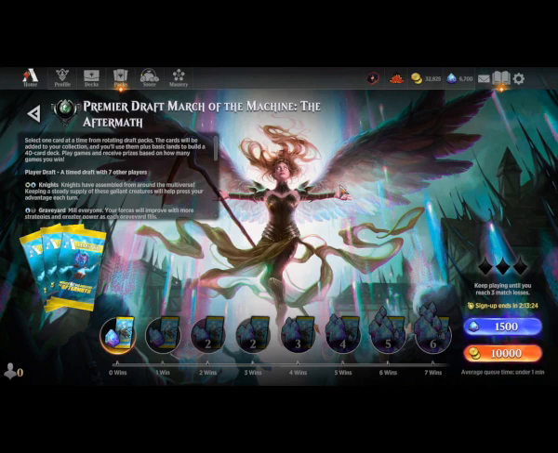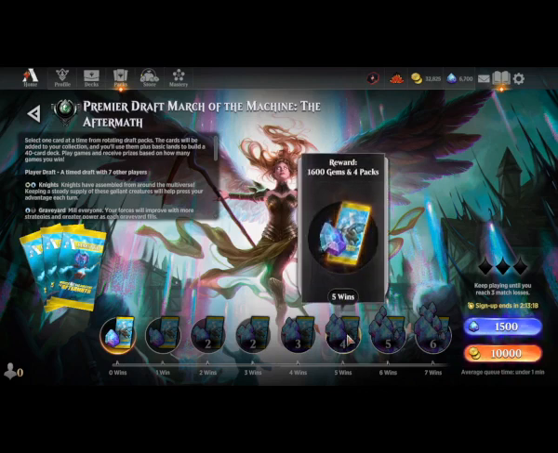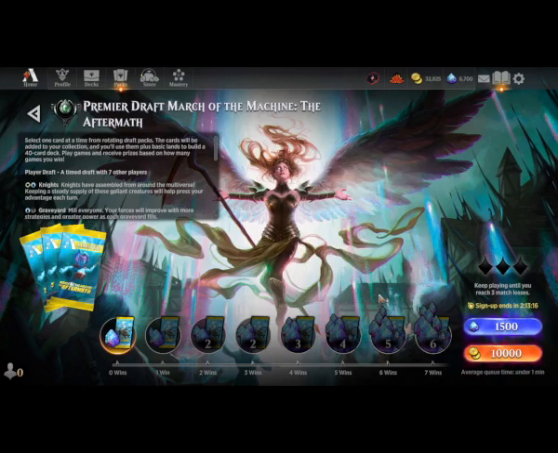I did three this week. I went 6-3, 5-3, 7-2. And an observation is you can actually get back your entry fee if you do go 5 wins. So since I've done well so far, let's give it another shot.